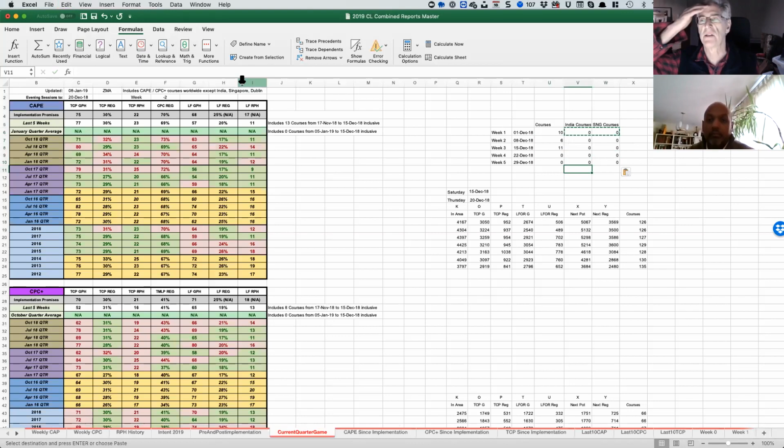Should have India courses in there somewhere, so somehow it's not calculating right, is it? Let's just see. Yeah, so I don't have any Singapore courses, but I have India courses. So this would be total.